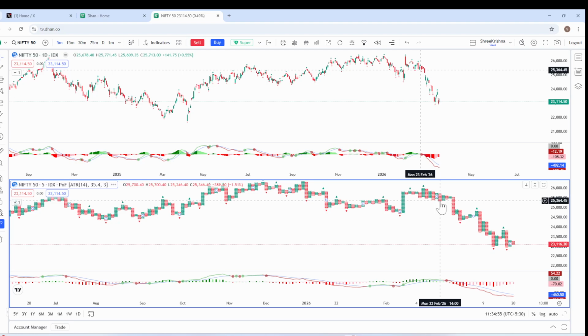So when this was broken, if you had not entered, Krishna, I had never entered. Then there was one more here, and that was a very beautiful flag in the point and figure. You have a 35 point risk, you have 5 or 6 column risk here, that is 150 points, and you have big money.